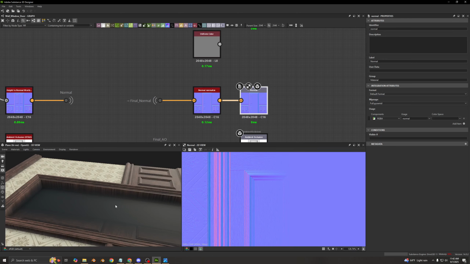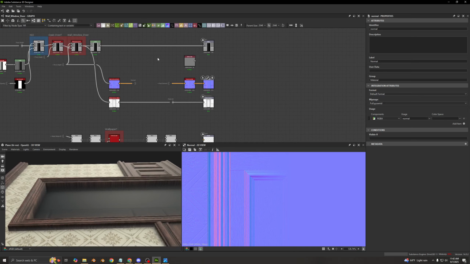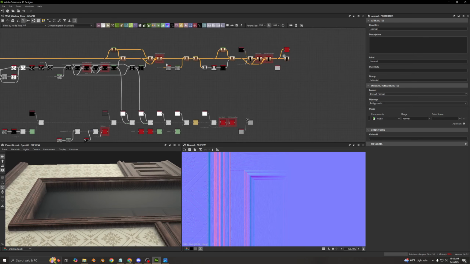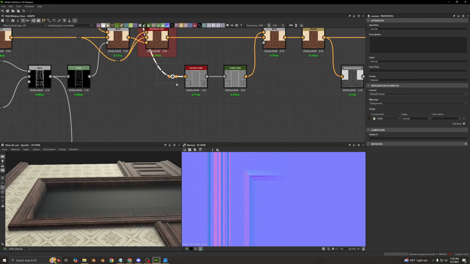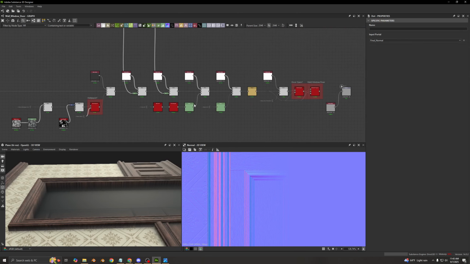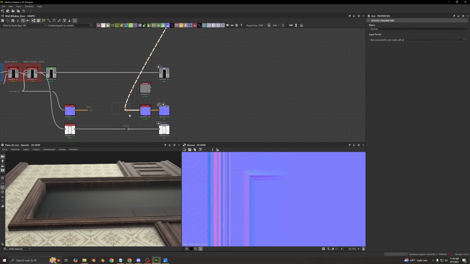And I know this looks weird here, but it'll be fixed when we do the roughness part, which will be next. And the thing I just noticed is that you guys actually did not have this yet. So you guys should be plugging in just the normal. This guy. Because you guys didn't have this.